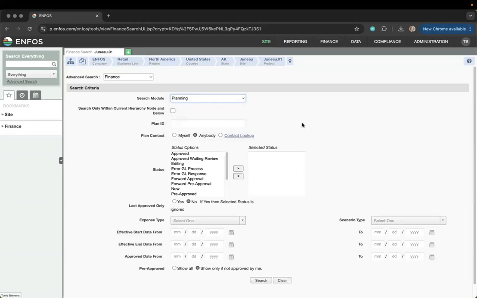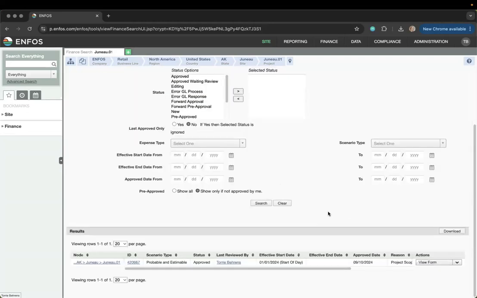But all I want to do is use one field, and that one field is my plan ID. All I'm going to do is paste my plan ID number right into that cell. And at the bottom of the page, I am going to click search. That gives me my only result for that plan that we just looked at. Now, I don't even need to do much here. All I have to do is click this download at the top of this table.